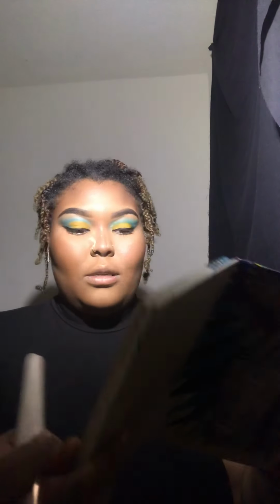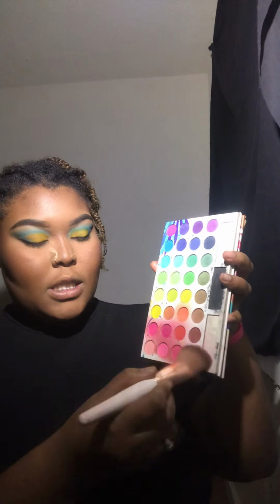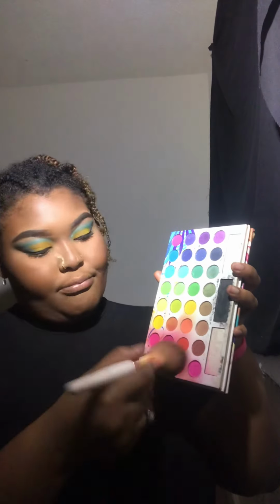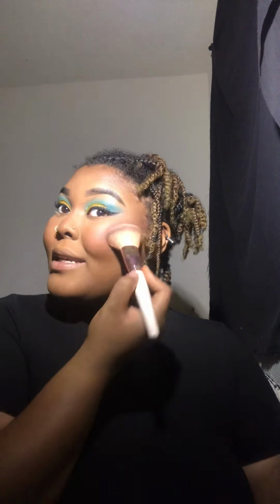Now, I am going to go into blush. Blush and highlight. So we're going to the Take Me Back to Brazil palette. And I like to just, you're gonna see in a minute. Can I just fold this? Yeah, okay. I like to just get a nice little pink color going on. And I start at the apple of my cheek and I blend it into my contour.